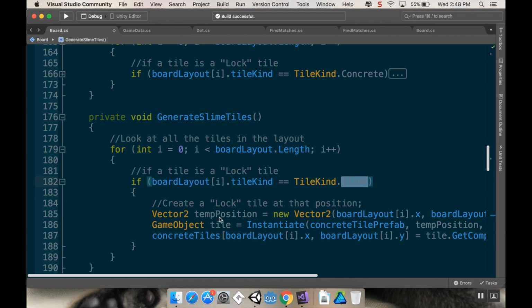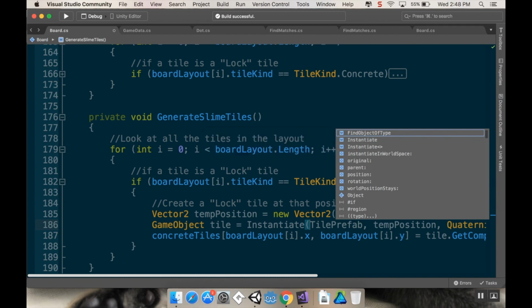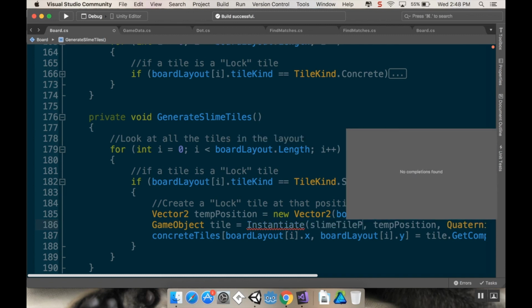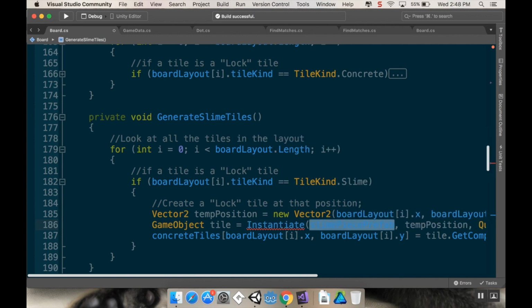Okay, so my temp position, game object tile, and this is going to be concrete, this is going to be slime. Oop, no, not slime tiles, but slime tile prefab. Did I call it slime piece prefab? I did. Good lord.